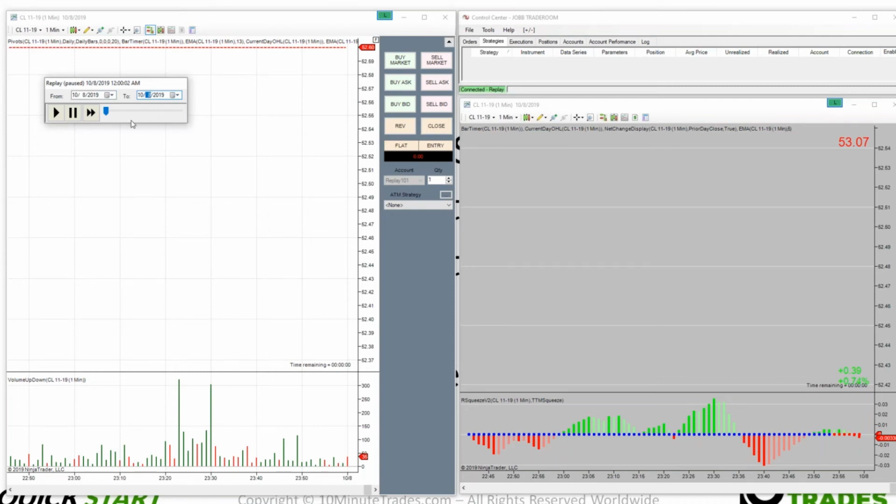Then in this blank area, right-click, click on Go To, and make sure this date also says 10/8/2019, and put the time of the trade in. Now if you did it wrong, go back and fix it. It doesn't use military time in their market replay. It's just the way it is. 4:29, and give yourself a couple of seconds before the report. Remember, it's a 4:30 report.